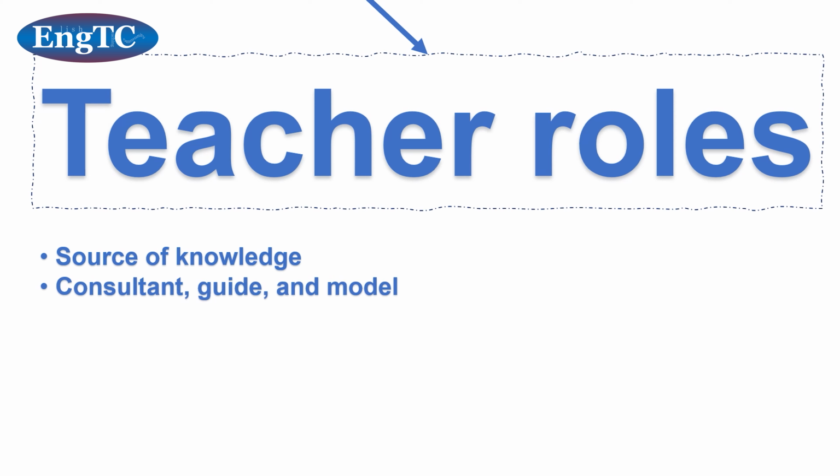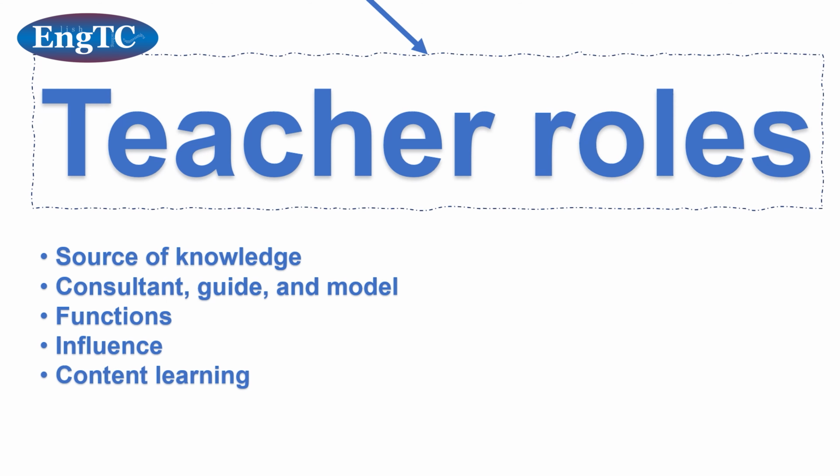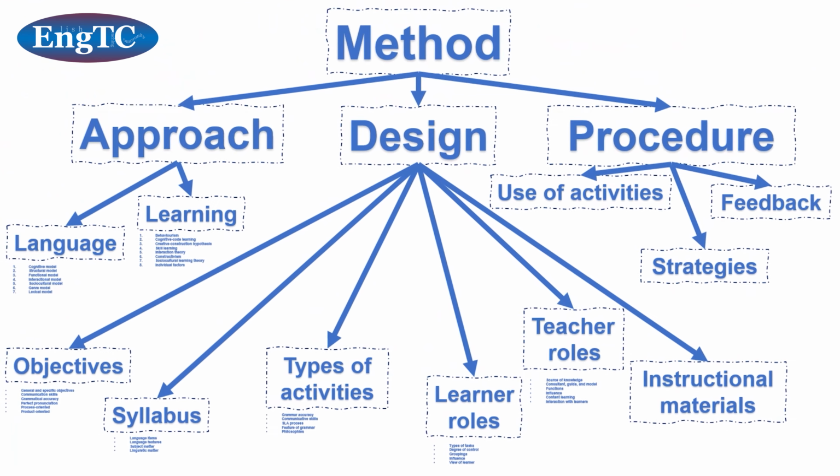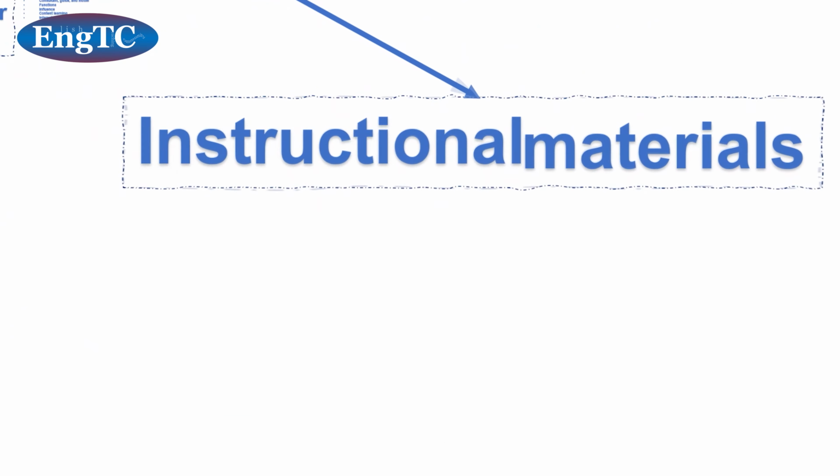Teacher roles in methods are related to the types of functions teachers are expected to fulfill, whether that of practice director, counselor, or model, for example, the degree of control the teacher has over how learning takes place, the degree to which the teacher is responsible for determining the content of what is taught, and the interactional patterns that develop between teachers and learners. The last sub-element is the role of instructional materials.